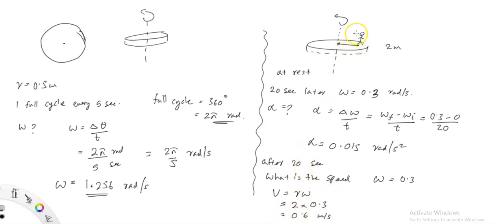So at that point, sometime later, child is over here, right? It rotated. So let's say he's over here. He's going at 0.6 meters per second. Like at that moment, his linear velocity along the edge of the circle is 0.6 meters per second.